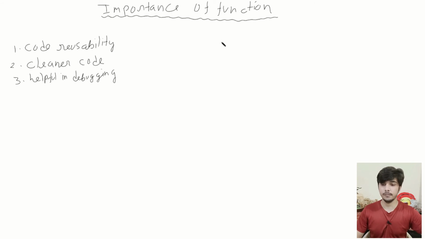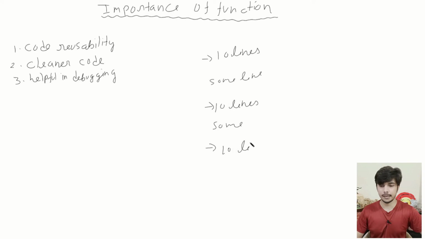For that, let's assume that there are some 10 lines of code that get repeated in your shell script again and again. So suppose you write 10 lines in the shell script, then you write some lines. Okay, then again you are writing the same 10 lines after that. Then you again write some lines, then again you write those 10 lines. Now these 10 lines we are writing again and again. So a better option here is to create a function, and inside it we will define these 10 lines. Now wherever I want to run these 10 commands, I am simply going to call this function.